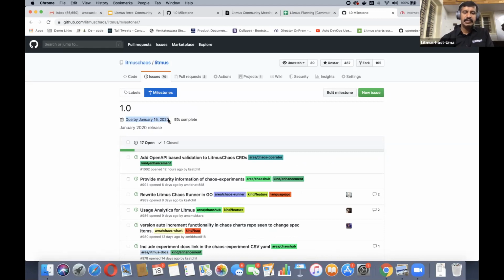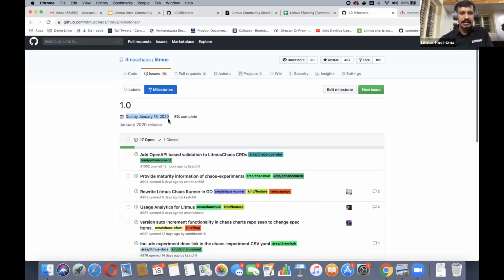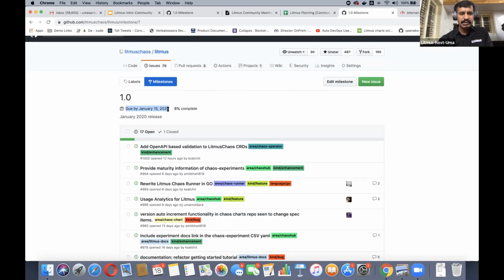Though there are multiple users who are using Litmus for their regular chaos engineering practice, we believe it is reasonably stable and feature complete for you to use for your regular chaos engineering practices. But if you want to really track the project, this is the best way to track.